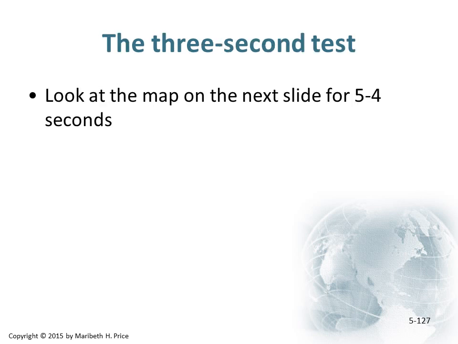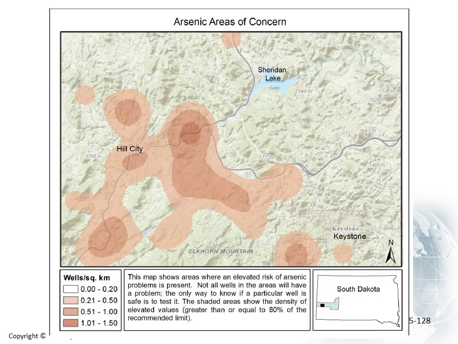Three-second test. I want you to look at the map on the next slide for four or five seconds, then we're going to talk about it. We're not going to do that. We're just going to look at it and go on to the next one. You can think about it if you want. Got a nice map there. What can you tell from it? What's wrong with it? What's not wrong with it? There's always some problems.